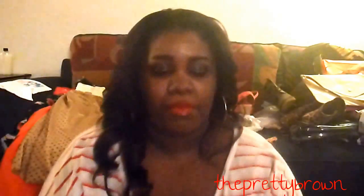I got the famous LA Girl Pro Concealers. I got this one in Beautiful Bronze — I think this is the darkest color they have — and I got this in Warm Honey. I got this other color for highlight because I'm trying to learn how to do that. I got these from my beauty supply store near my house, and these were $2.49 — only $1.99, which is crazy. So I got these two.